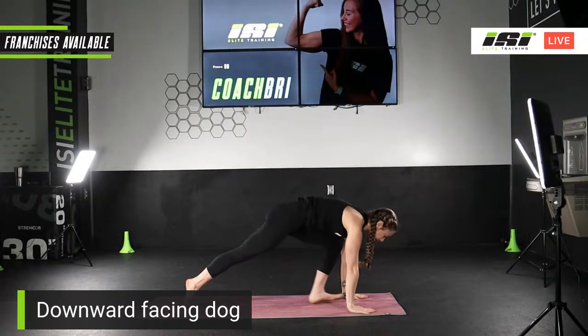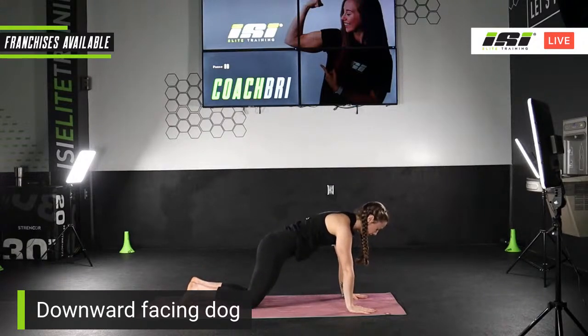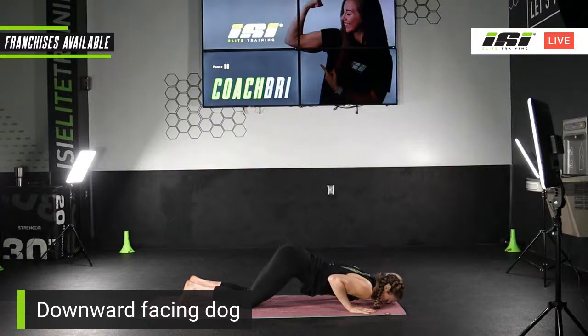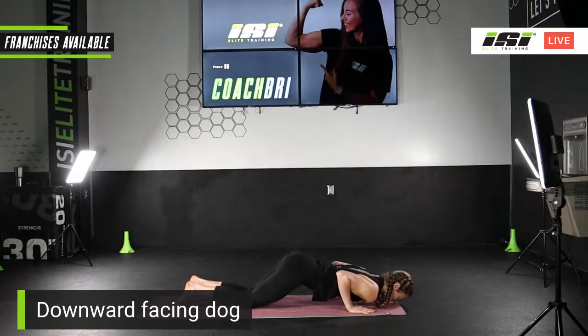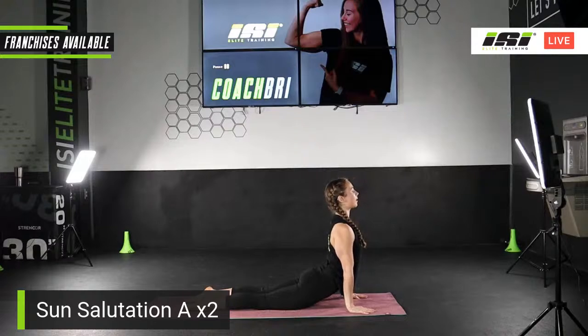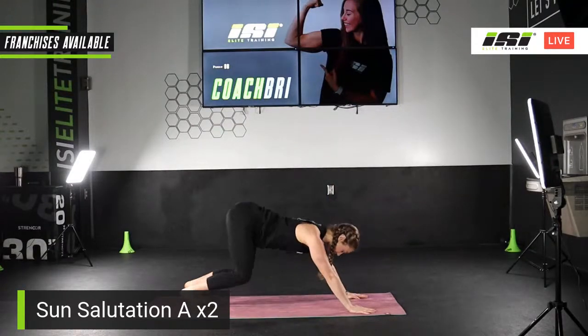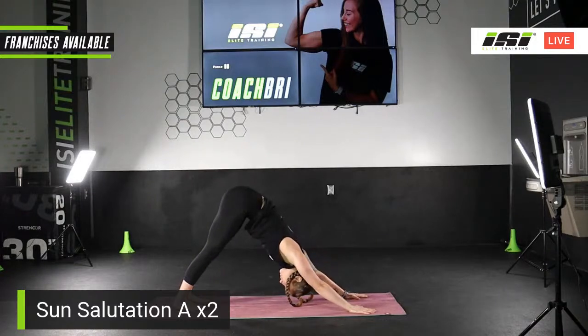Step it back into a high plank, and we'll keep it really light on the shoulders. Drop the knees. Keep the hips lifted high. Bend the elbows, chest to the floor. And it feels weird, but inhale. There's a reason. Cobra pose. Roll the shoulders back. Nice. Exhale, tuck the toes. Lift the hips up and back, downward facing.